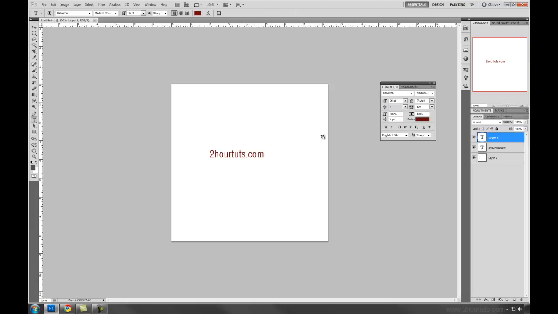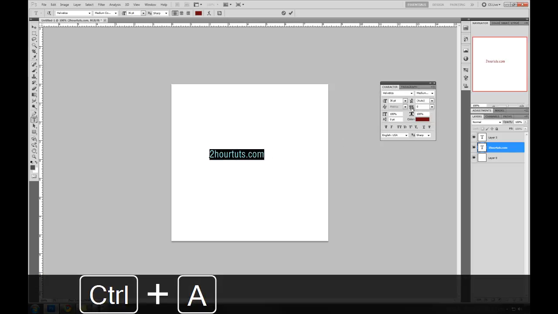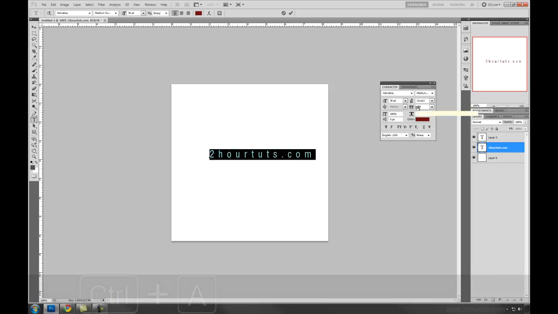The kerning will adjust the space between the characters, and the leading will adjust the height between. So if I put another line in here, I can get you to see what this means. Now that I have that, if I select all of these and adjust the height, it's just the height between the sentences. So that's really what that does.